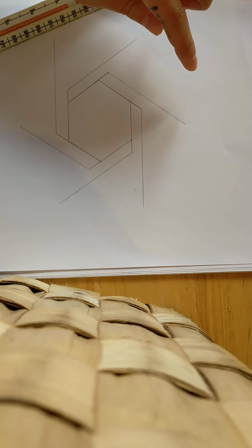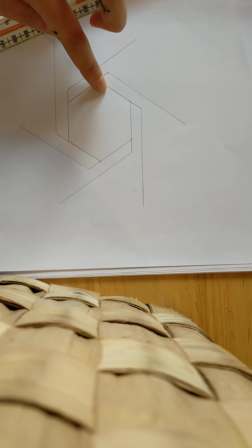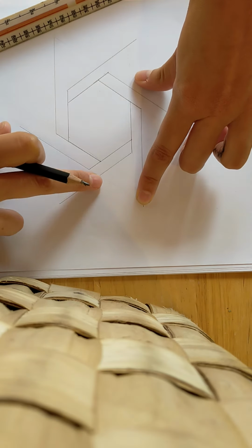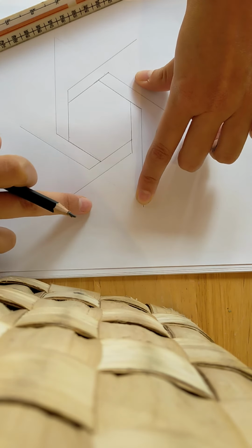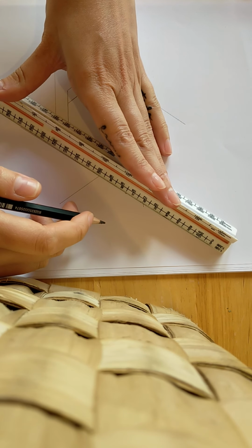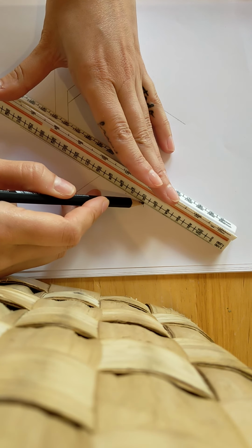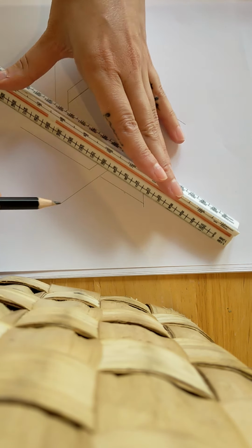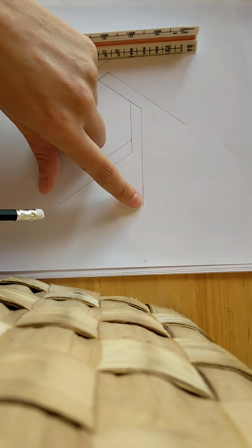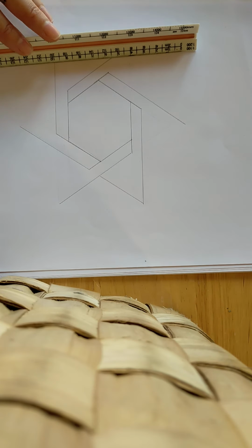Next, we are gonna connect. See that we were working on this one first, yeah? So we extended it, we turn, and now we're gonna join this one with this one. So you just have to look for the lines that you can connect together in this way. So I'm gonna connect these two together, and I'm gonna stop when I see a line. Yeah, you just stop there. Now, I have a little bit left over here. That's okay. I'll just erase it. There you go. As simple as that.